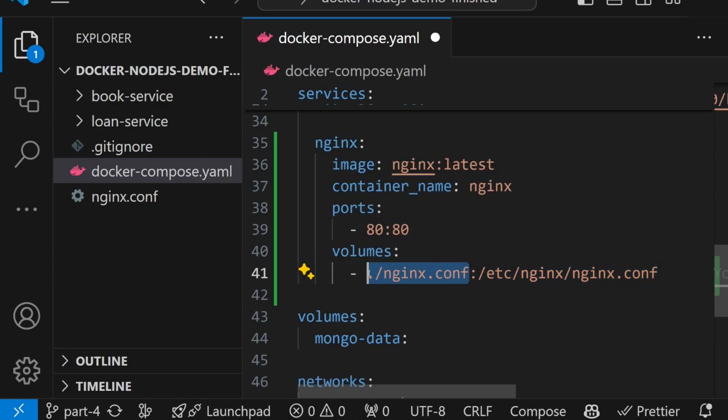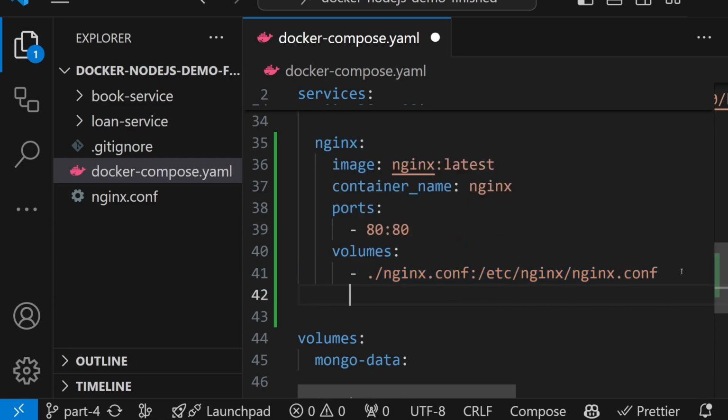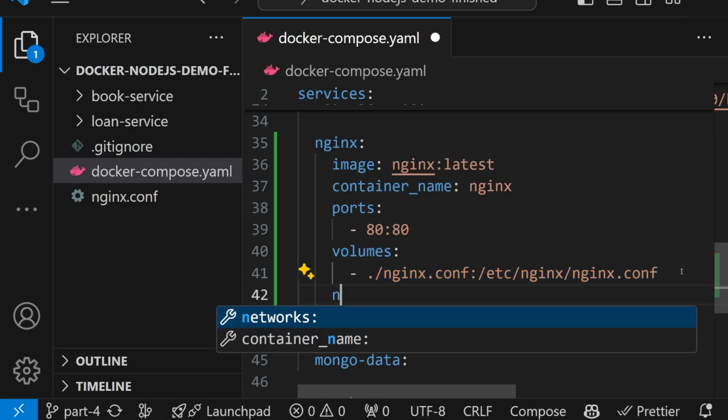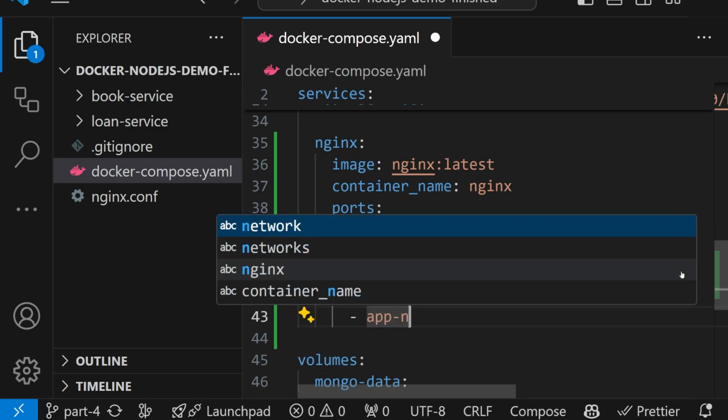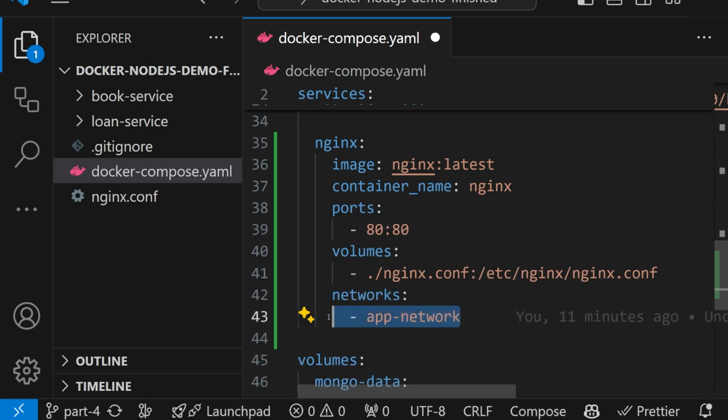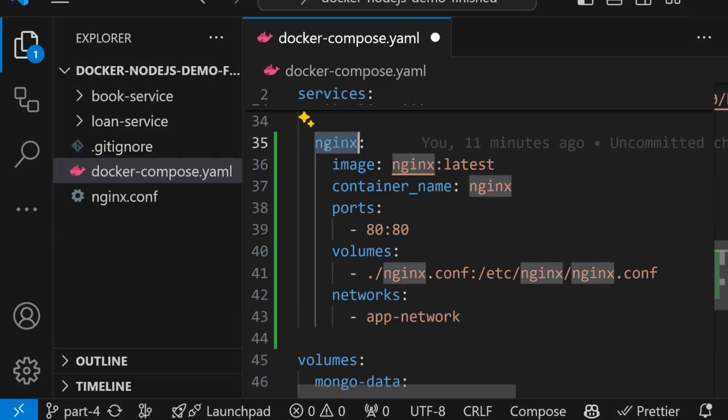So this path on the left is relative. Since our Docker Compose file is at the same level as our Nginx config file, that's why we say ./ just like this. Whenever the container starts, this file will get copied over to the container, and this is the one Nginx will use. Okay, good. So now we've specified the volume, and we will say networks, and we'll say app network. Again, this is so that all the containers on the same network can communicate with each other. This is important since the Nginx container will be directing traffic to our other services that are running in Docker Compose.